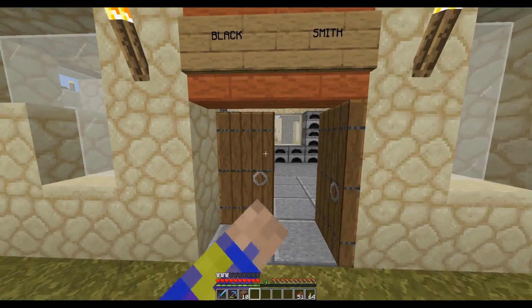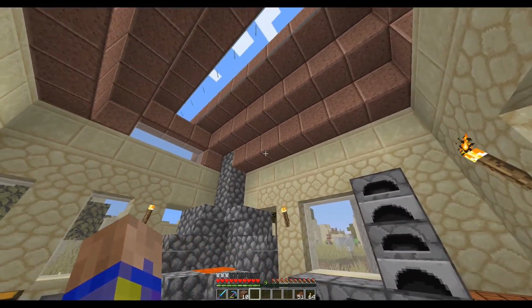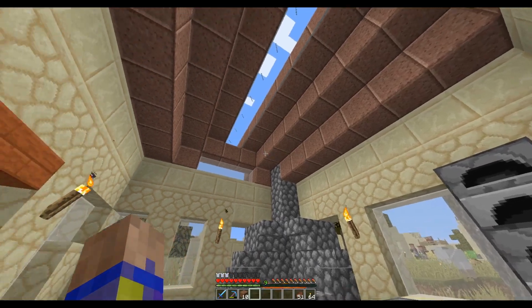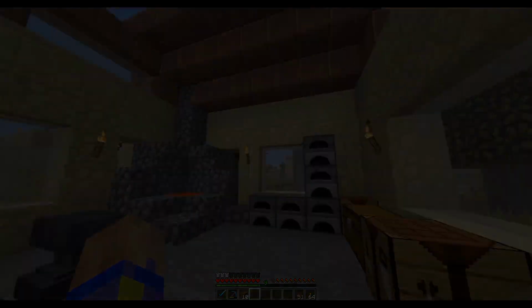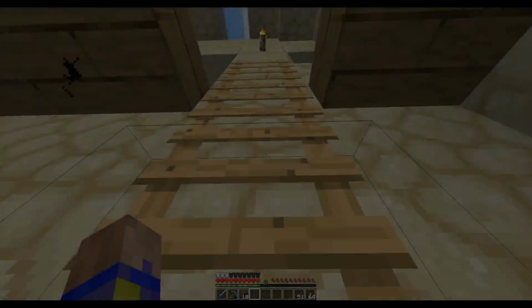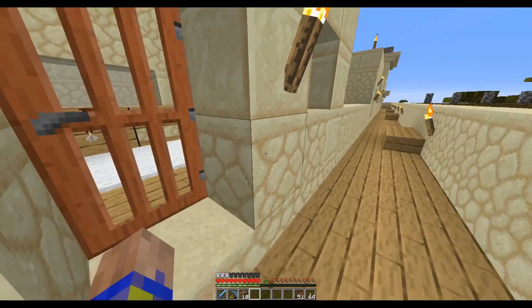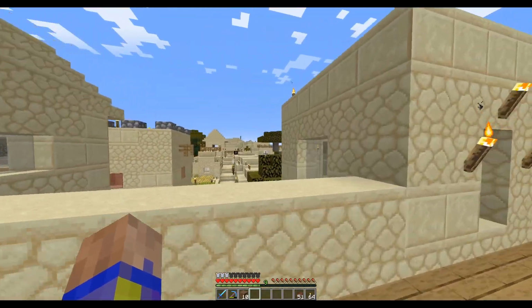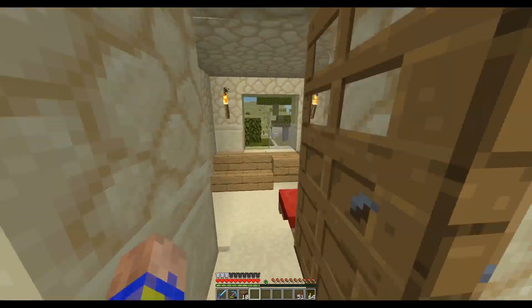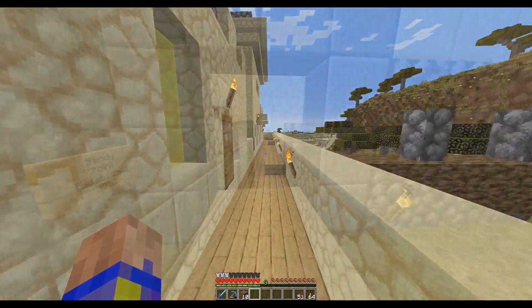In this building we have our blacksmith. Nice open space. We have our furnaces, we have our forge, have an anvil. So all along the top of the wall we have a number of apartment buildings. So we get access into the top of each building, so we get the upper apartment, and each one has a nice view of the surrounding desert area.